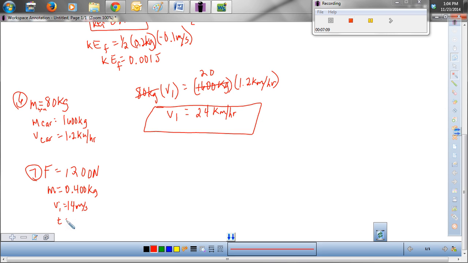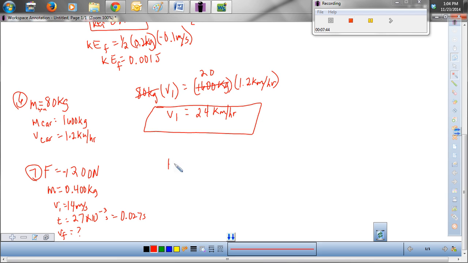The time of the force's application is 27 milliseconds, which is 27 times 10 to the minus 3, or 0.027, same thing. And they want to know what is the final speed and direction of the ball. Now, they tell you that the force is applied in a direction opposite the original motion. If I go back and read that correctly, yes, in a direction opposite to the original motion, so we're going to make this a negative 1,200.